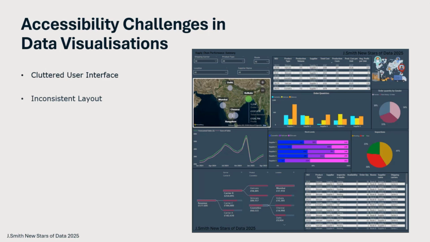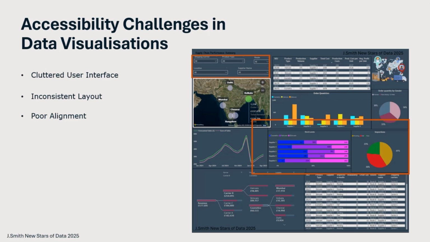We also have inconsistent layout. When the layout is inconsistent, users have to spend extra time and effort to understand the structure and to locate the information they need. And we also have poor alignment. Poor alignment of elements within these dashboards can lead to a disjointed and confusing user experience.